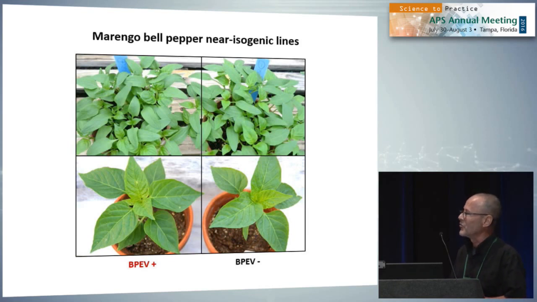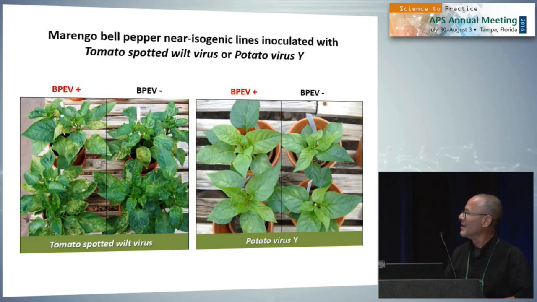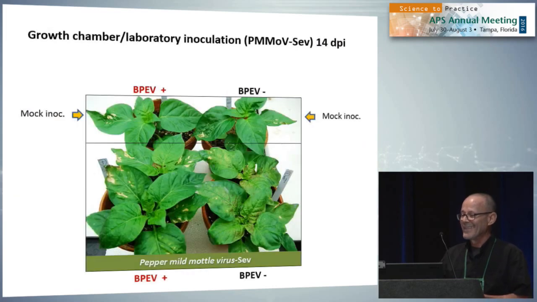And as you can see, the phenotype is just identical. They're just not different in the phenotype of the plants, healthy and infected. I went ahead and inoculated these two lines with many plant viruses. I illustrate that with two of them here: tomato spotted wilt virus and potato virus Y, and again, the reaction was very similar. There was nothing, which is very frustrating again, okay?